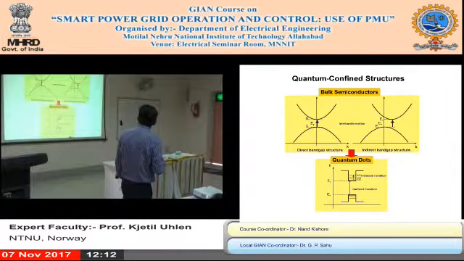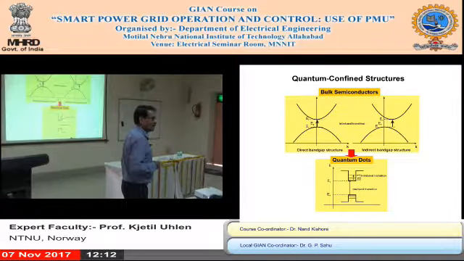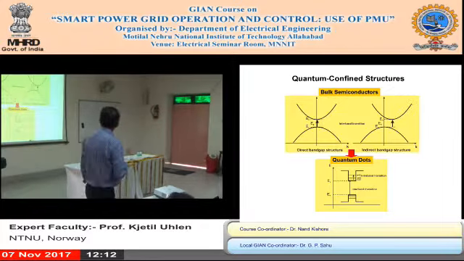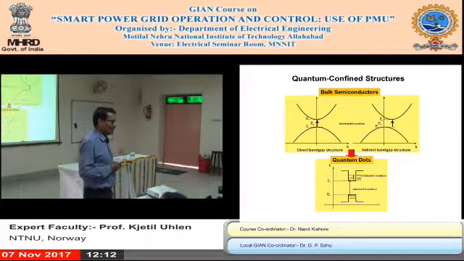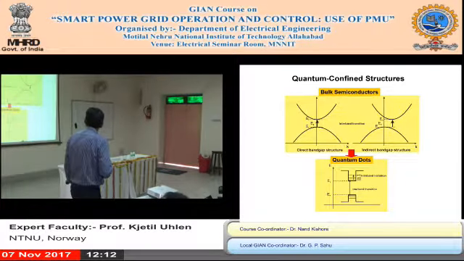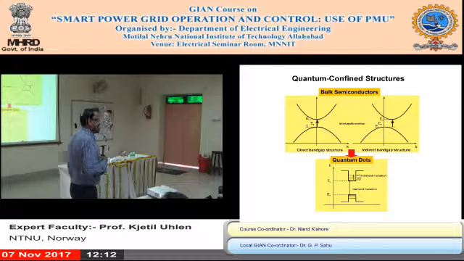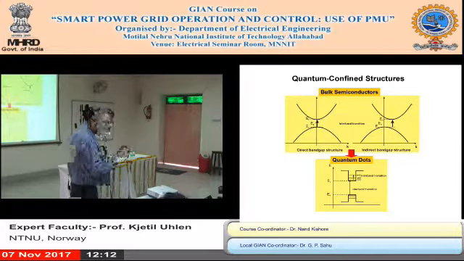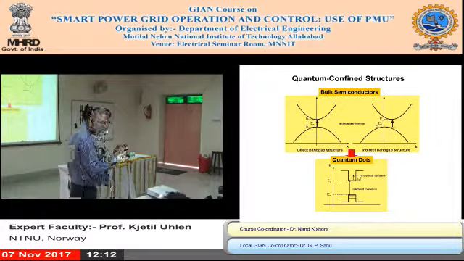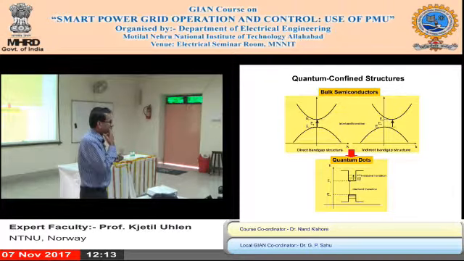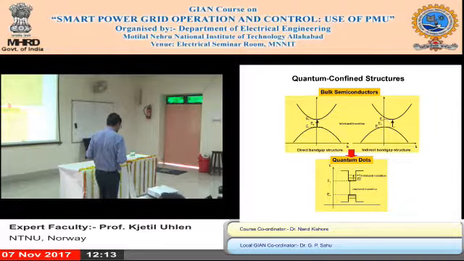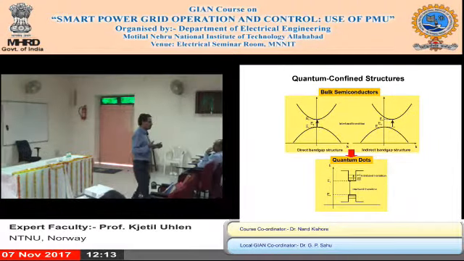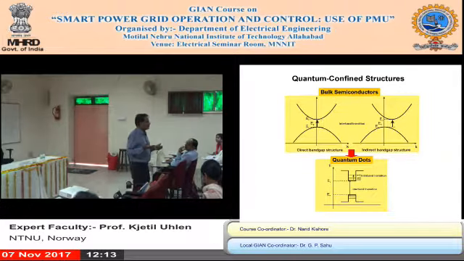The band picture breaks down when you go to a nanoparticle. There is no band like this. You have states like this on top of each other, right? And emission then becomes allowed, coming out, right? And this is again size tunable, depending on the size of the silicon nanocrystal, okay? And another beauty of silicon is that silicon is biocompatible, okay? Our body has a lot of silicon, okay?